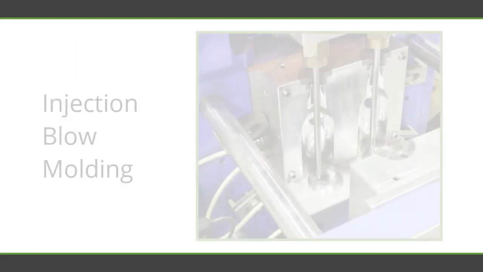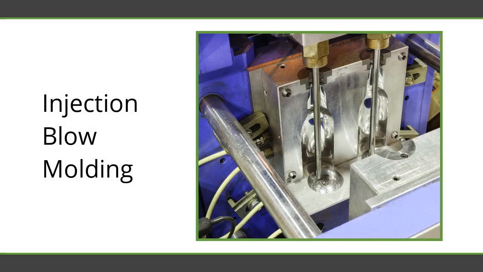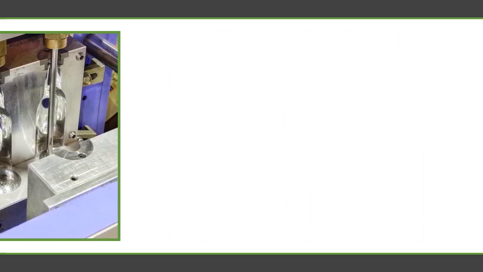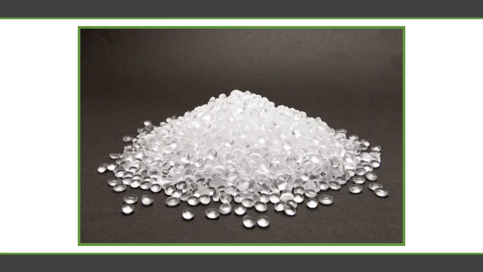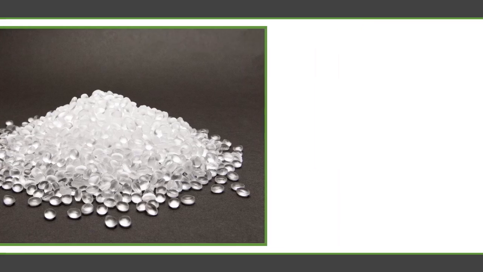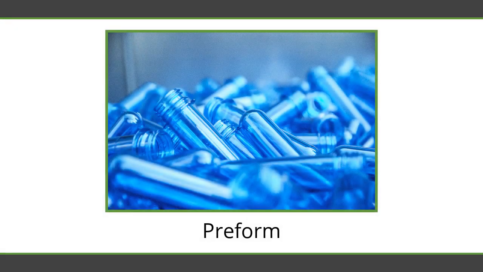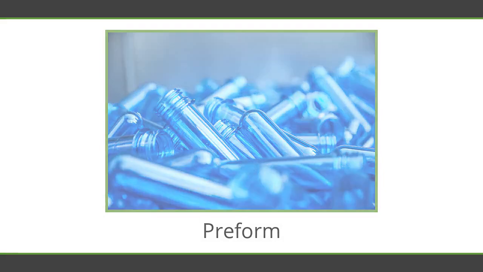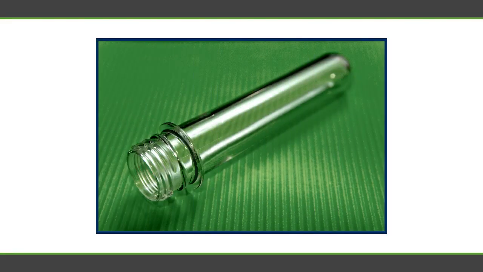Plastic bottles are manufactured using an injection blow molding process and are made of PET plastic, which is a thermoplastic polymer, and comes in the form of pellets as a raw material. Before the pellets become a bottle, they are first molded into a preform, or sometimes called a parison. The preform includes a bottle cap thread at the top, and the preform body resembles a test tube. Preforms are like start parts. The same preform can be used in many different molds to become different shapes.